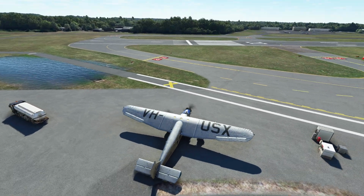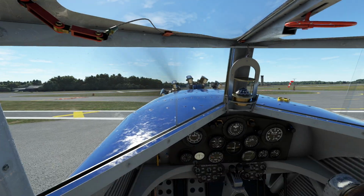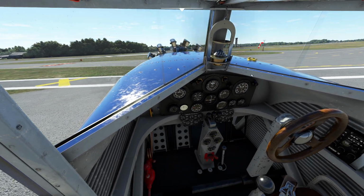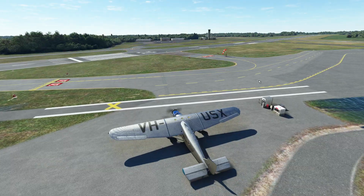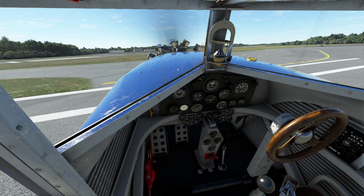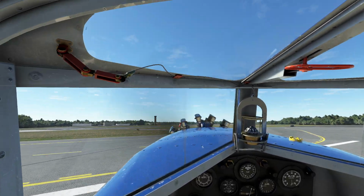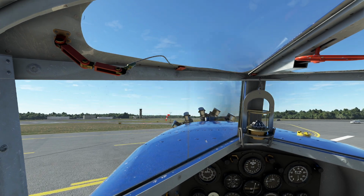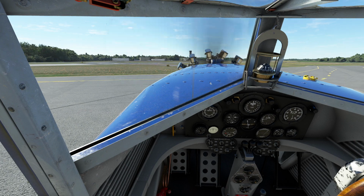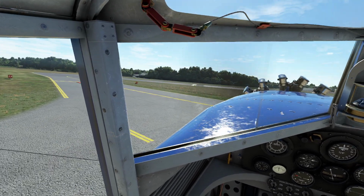So the taxiing on this thing is kind of fun. Remember, you have no differential brakes. What you'd be doing is reaching here, grabbing onto the little lever, and cranking to the right. Fortunately, they gave us a steering tail wheel. They did not need to do that for us, but they gave us one anyway, which makes this thing pretty tolerable on the ground. A word of warning, of course, this is a tail-dragging aircraft, so if you stomp on the brakes, you'll strike the front engine. So just be careful, because you don't have those nice, gentle, easy-to-control brakes that you do on some other tail draggers, which makes this thing, like I said, such a trip.